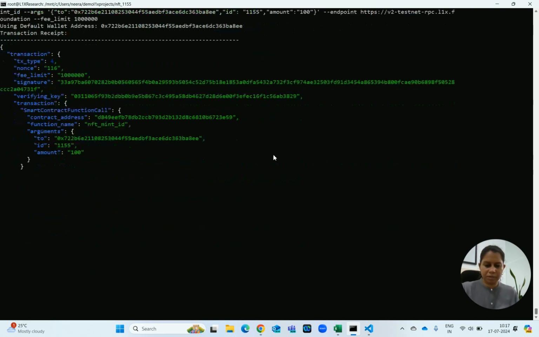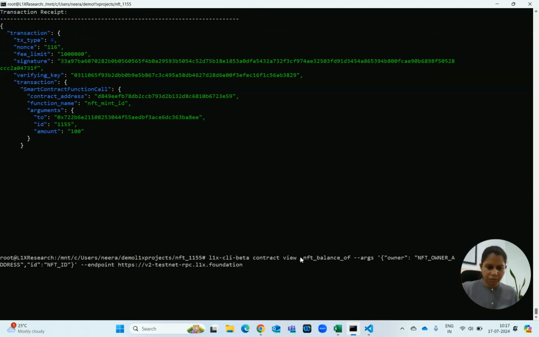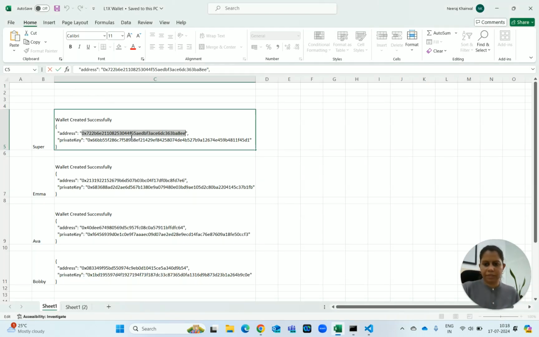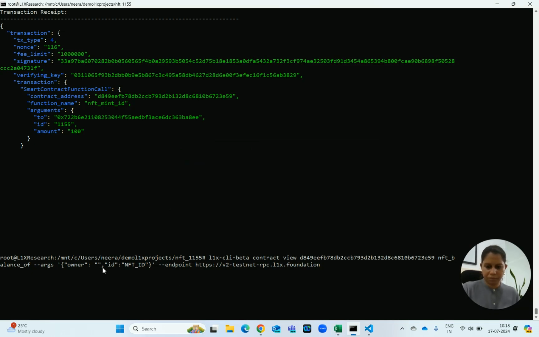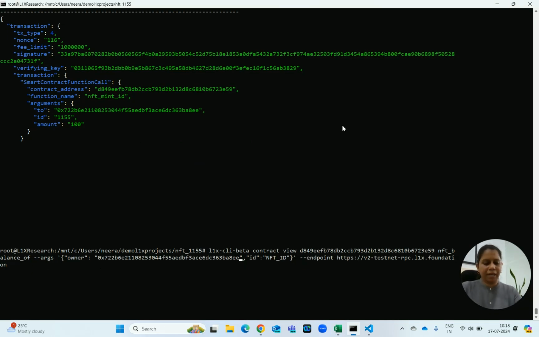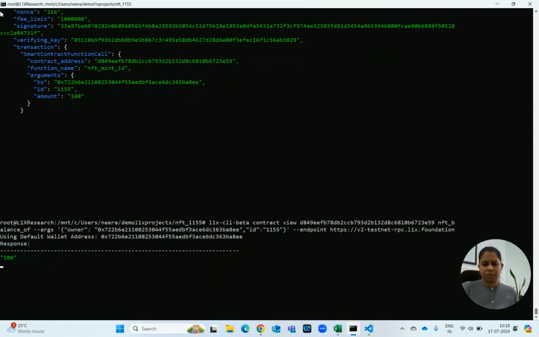Put it in this command. Apart from that, I need to mention the NFT owner address, which is the wallet address we have here, and the ID. The ID I had given was 1155. Let us see the results. Yes, we are able to see the balance of this minted NFT.